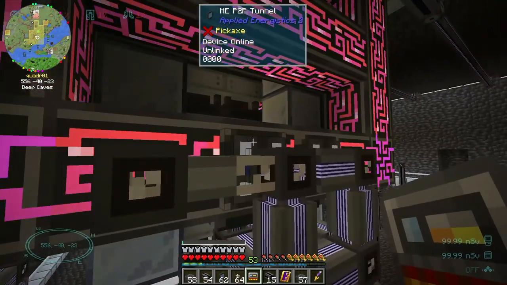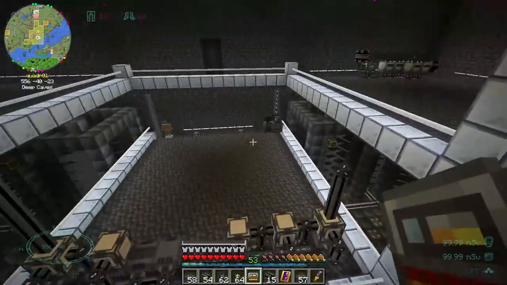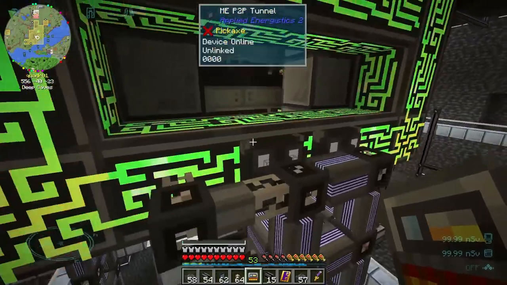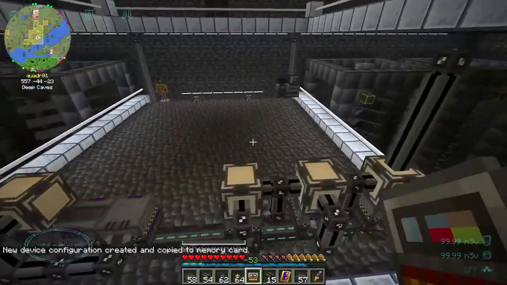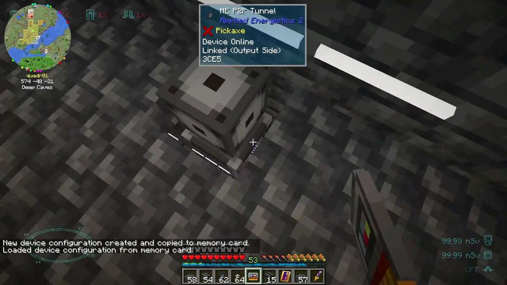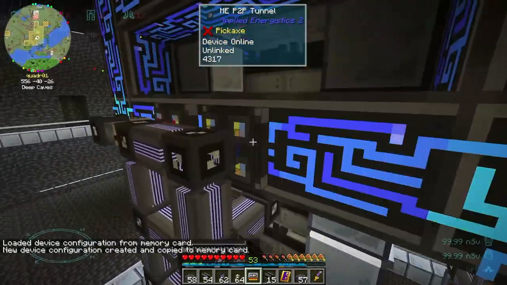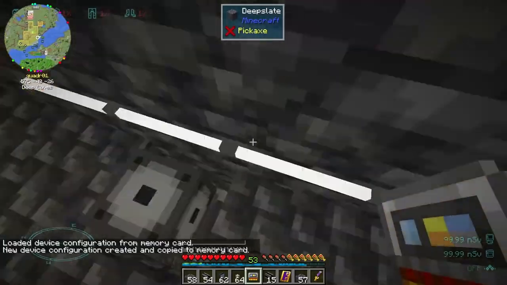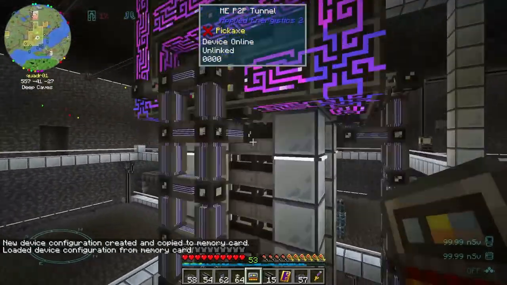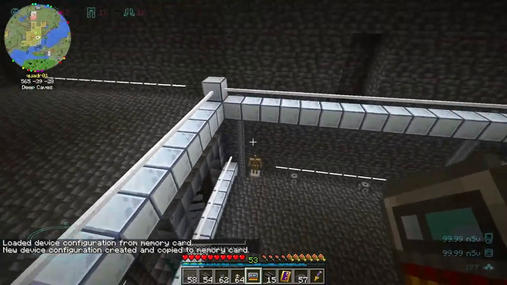So let's see. This top one will go to that one there. Boop. And then we'll do the same for this one, over to here. And then we'll put the bottom one on this side over to here.